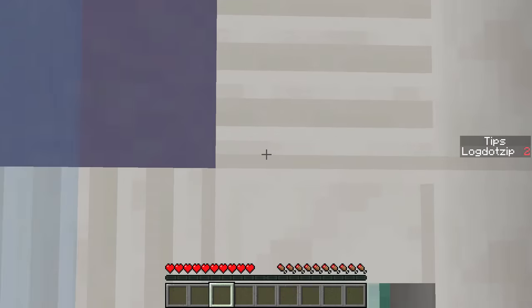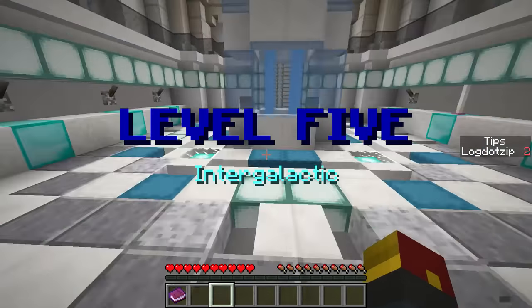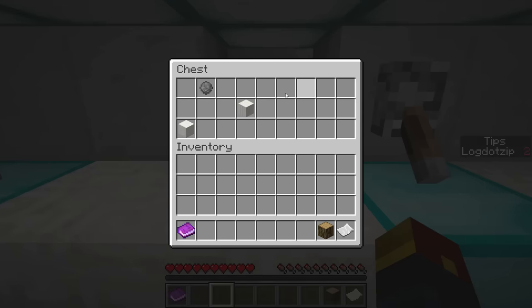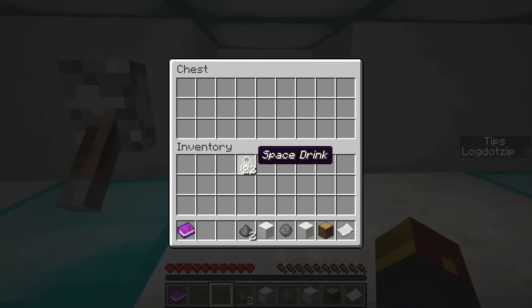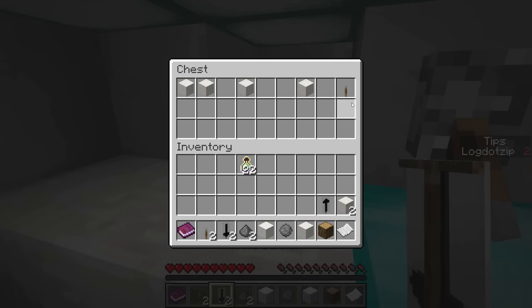Intergalactic. Brozziest, this is for you, my friend. Level 5. Y'all ready? Hey, that was fast. I'm gonna take everything from now on. All things capable of doing stuff. Space drink, nice. Down arrows and levers and up arrows.